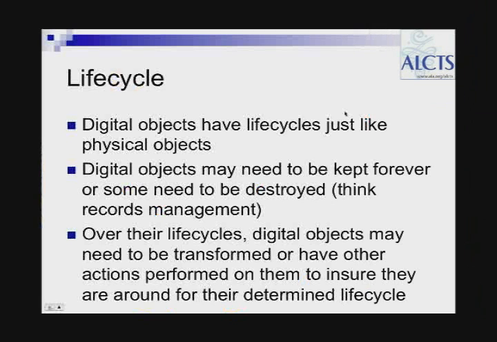So again, digital objects have life cycles just like physical objects. Digital objects may need to be kept forever, or sometimes they need to be destroyed. Think about records management, for example. Sometimes files only need to be kept for 5 years, right, and then they need to be destroyed. That happens. Files have different life cycles. So we just need to know what those life cycles are, and we need to put those policies in place in order to be able to effectively manage our digital files.